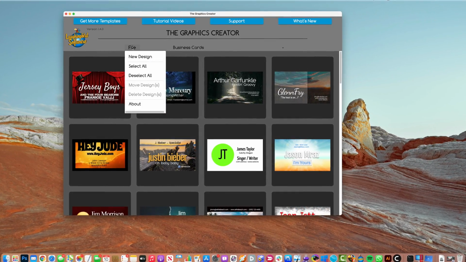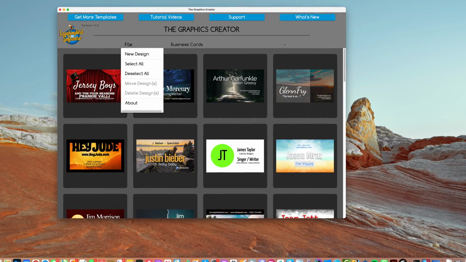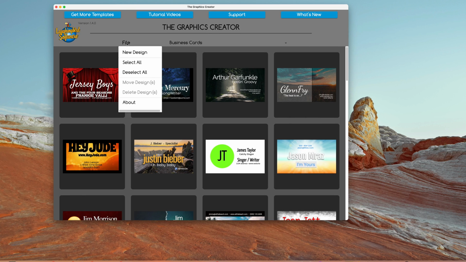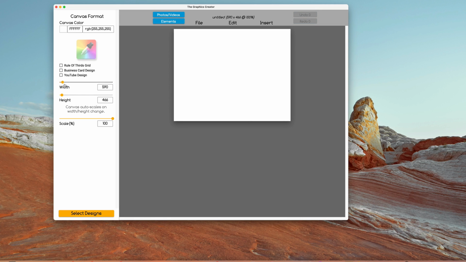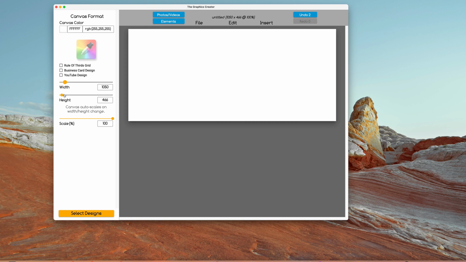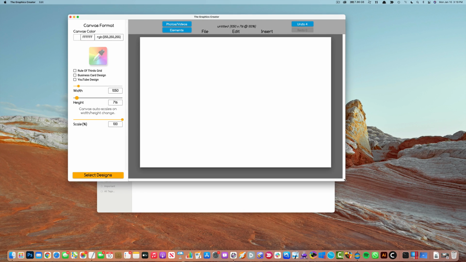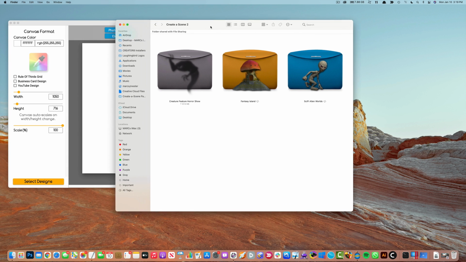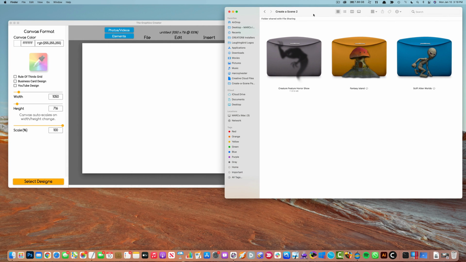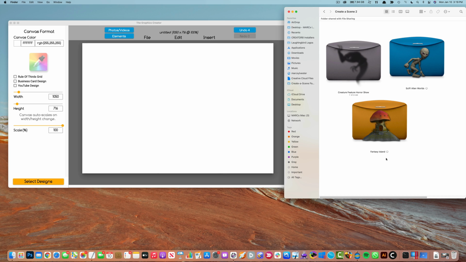So I'm going to start the whole thing off with a blank canvas by going to File, New Design. Okay, and then I'm going to set the canvas rectangular so I can play around with this. So that's pretty good. And then I'm going to position everything so I can see all of my graphics. Now I'm on a Mac, and you can also, of course, position your windows on your Windows machine. Okay, so let's start off with the cool Alien World collection.